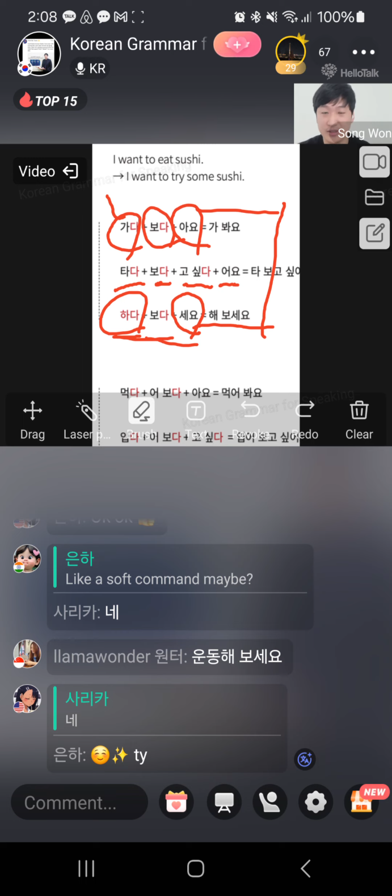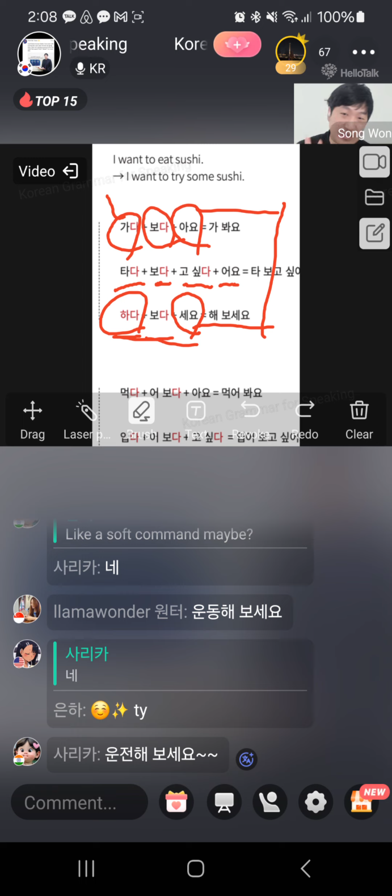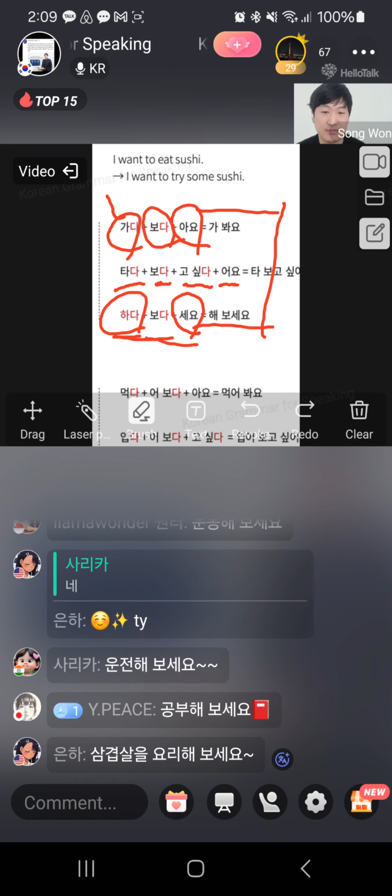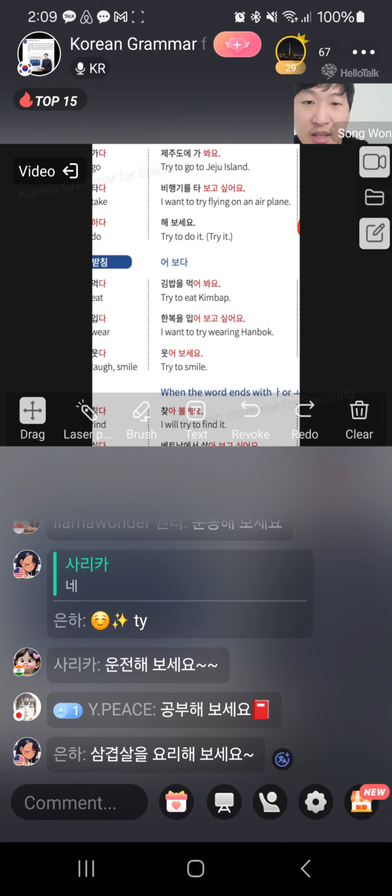Try to eat it. It's really good. So, this is how you use 보다, 어보다, 해보다 grammar. So, as this 보다 is in the sentence, things become a little soft. So that's whole about this.